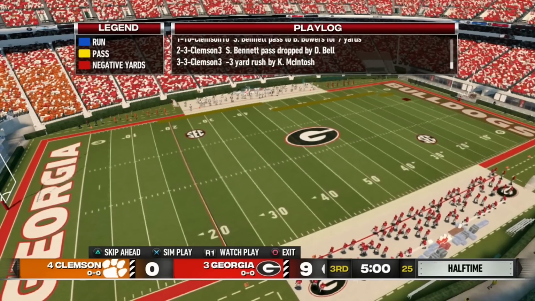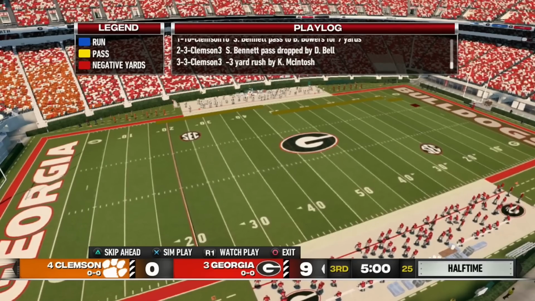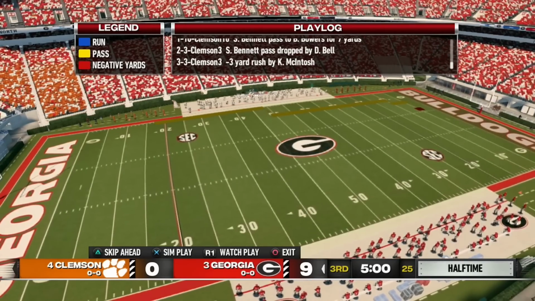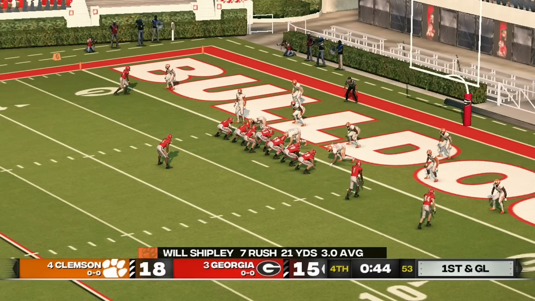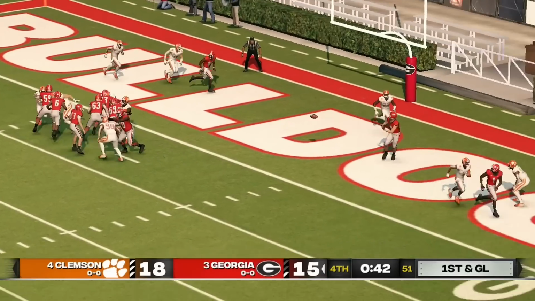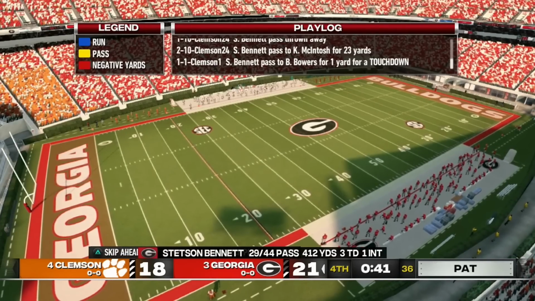A very low scoring first half as Georgia has 9 points and Clemson has yet to score a point. Let's see if Clemson can come back or Georgia is going to continue to dominate on the defensive side of the ball. Clemson has managed to come back and take the lead with 44 seconds left, but Stetson Bennett's got Georgia at the 1 yard line looking to score, first and goal, and that's exactly what he's going to do as he hits Brock Bowers in the end zone for the 4-point lead.